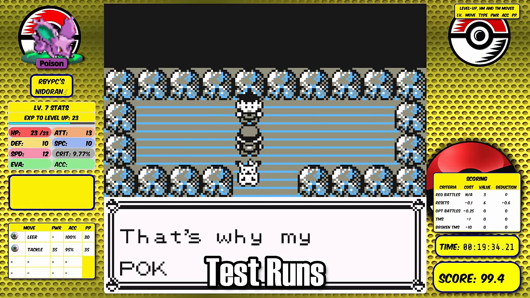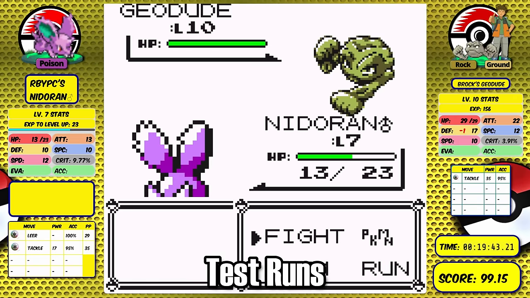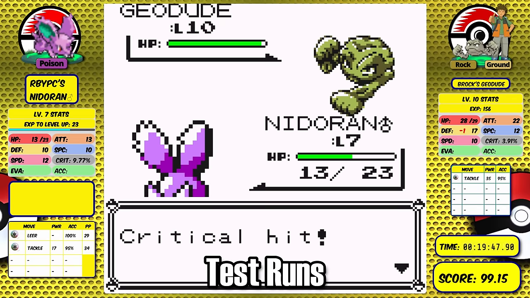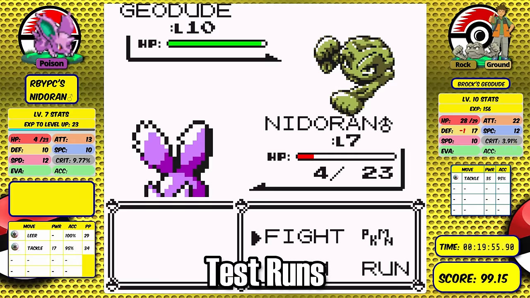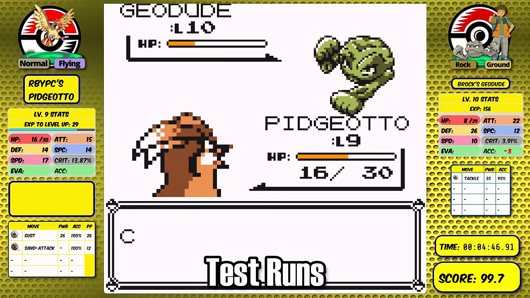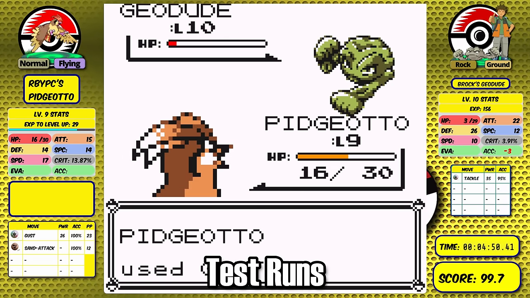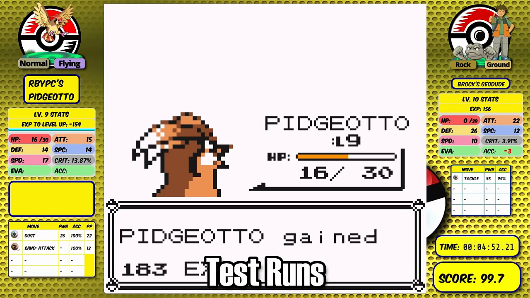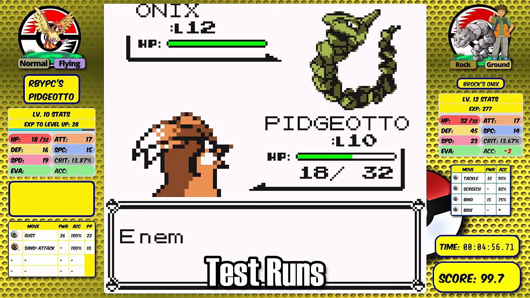Nidoran male is more of the same. The only real difference is that it gets to level 7 going into this fight, and it's a 3-hit KO range. But we wouldn't get Double Kick until level 12 anyway, so yet again, Nidoran male is basically impossible. So that leaves only Pidgeotto. And you might think, well, Pidgeotto will win eventually, right? It's got Sand Attack and it should just be able to eventually get a run where it doesn't get hit at all by these Pokemon.